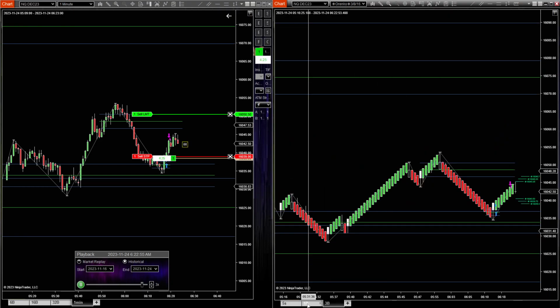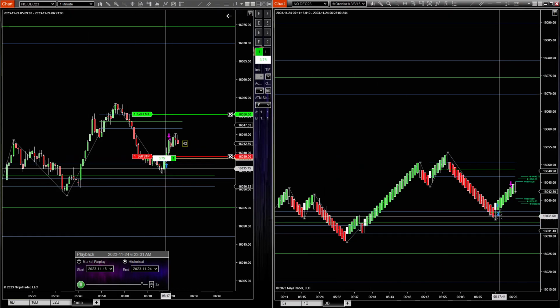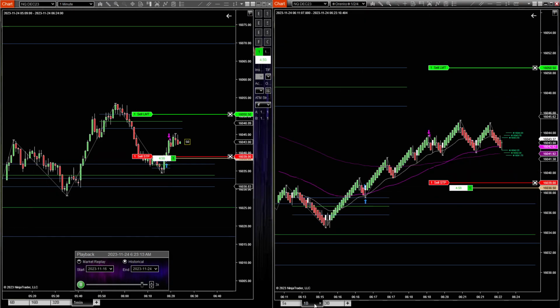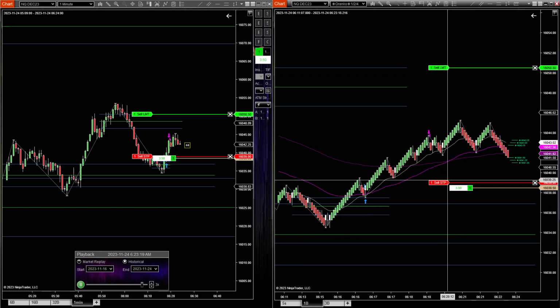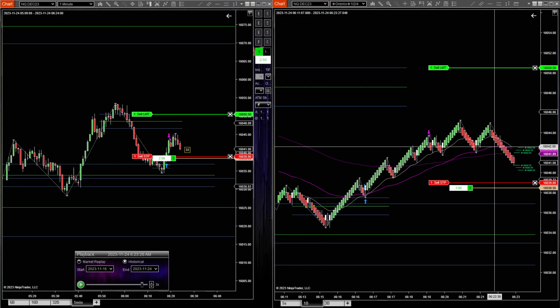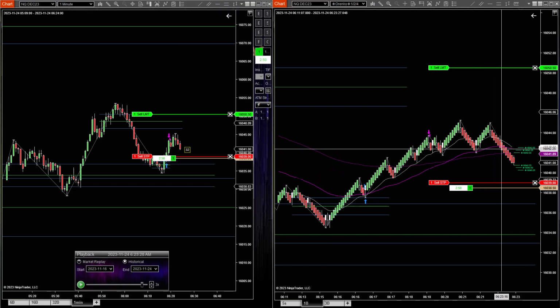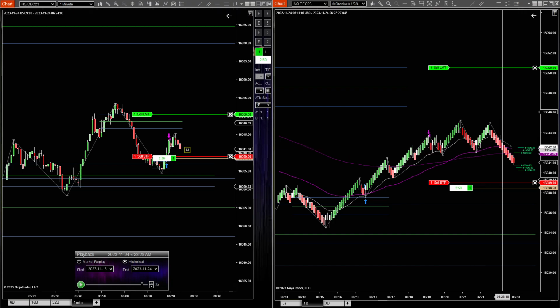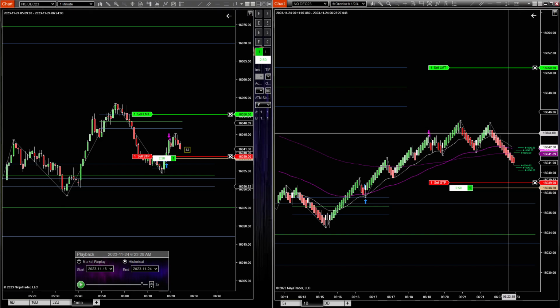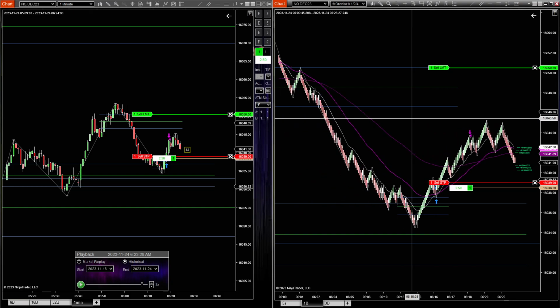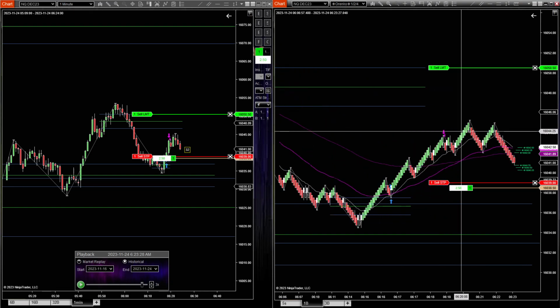That's why I like Renkos. You can use these Renkos for the trailing lows, different bar sizes, to really refine and execute. Like there, maybe that's an exit. I don't know. Did we get a flip? So we close below this low here. Pushed into it, went below. So that honestly could be a sell, but then again, is it too early? Because it didn't touch the zone up here, you know?